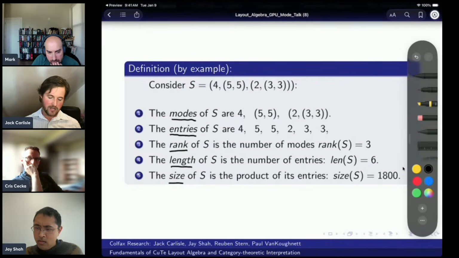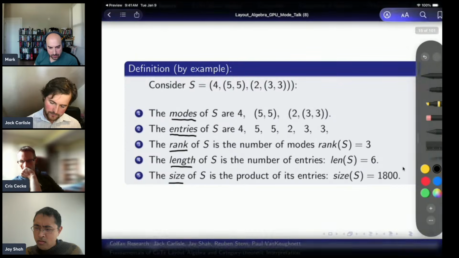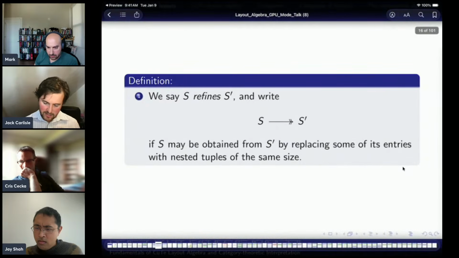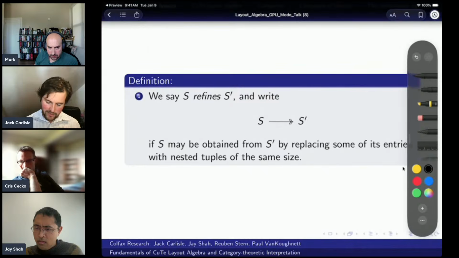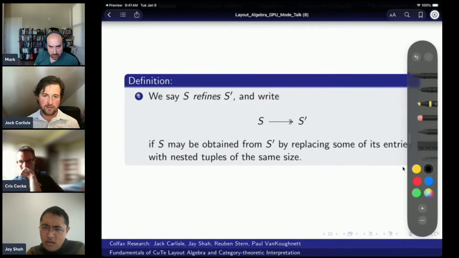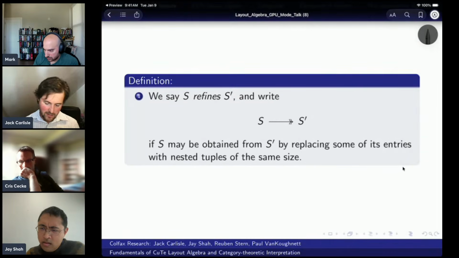Okay, so this just gives us some footing to be able to discuss these things a little more precisely. What we want to do next is talk about how we can provide more general inputs to this so-called coordinate function of a layout. In order to do that, we need the following definition, and this is that of refinement.